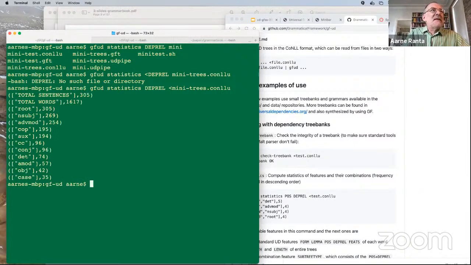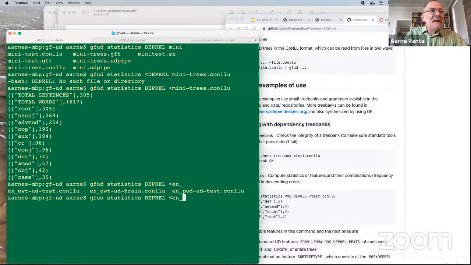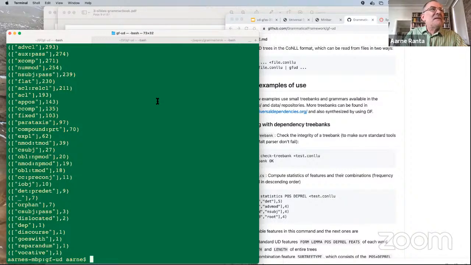And this is the statistics from those trees, and then I do this from some standard, let's say the UD test kernel. Okay, and I get different statistics.